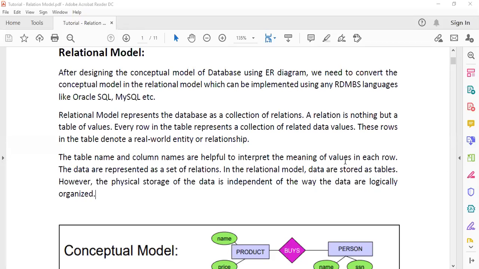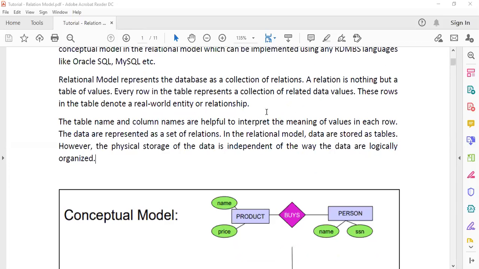You cannot store your data in an ER diagram. So we have to convert this logical or conceptual design called ER diagram into a place where we can store the data. In order to create tables that are able to store different sets of data, you have to do one more step.